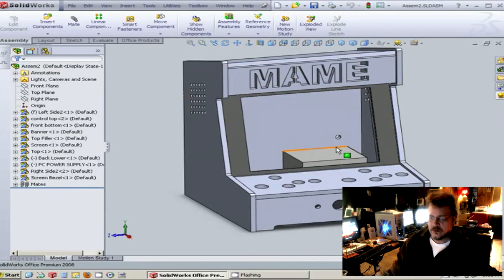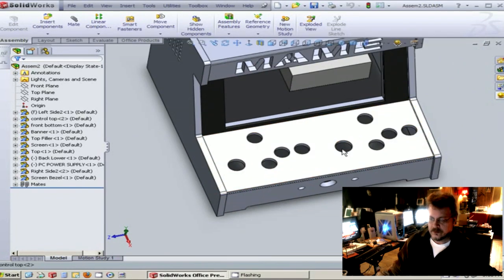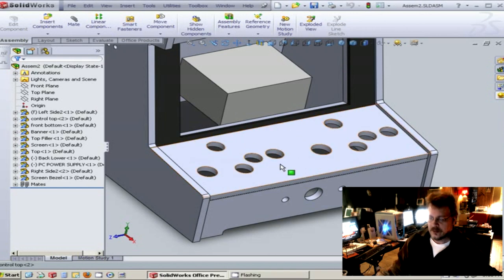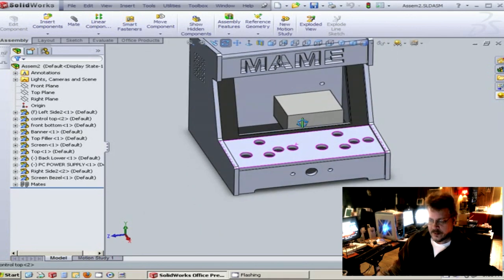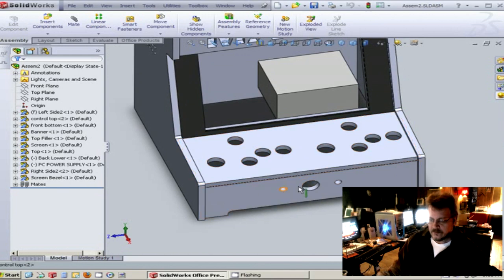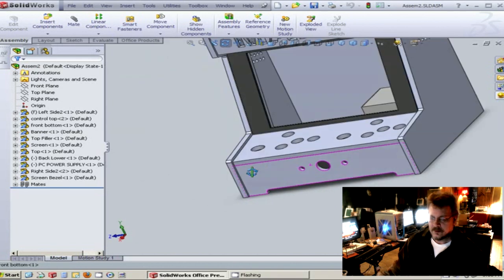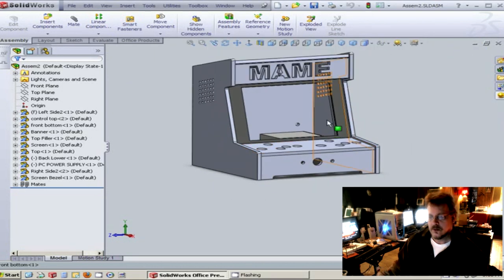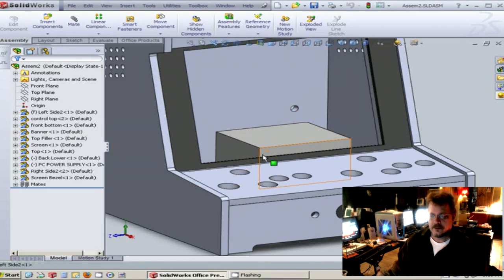Now that I've showed you the buttons, I went ahead and changed the control panel drawing. I had to change the hole size, and Steve and I went through and decided what buttons we needed. This top part is now finished — this will be one of the first pieces we cut. The holes here are for the joystick, and then there are three ABC buttons and a start button. We're also going to manually put a button on each side for pinball or special programming for different types of arcade games.